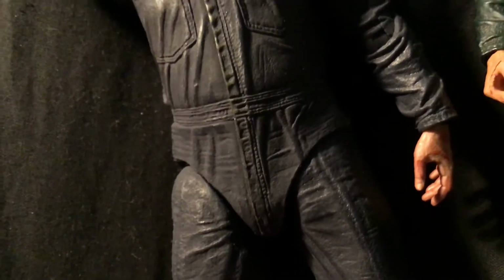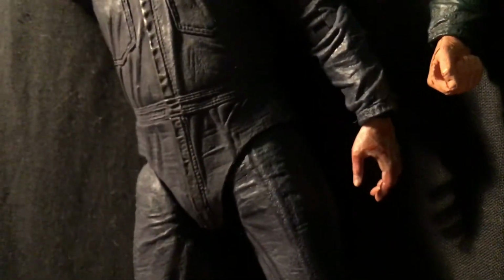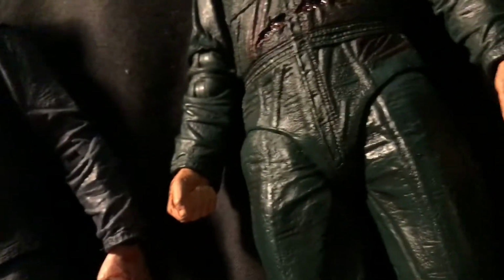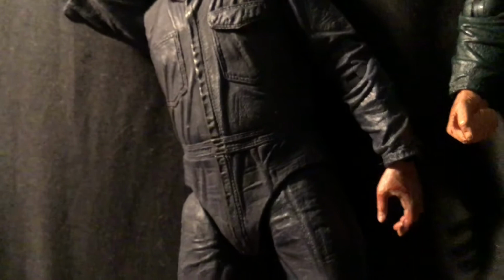Coming down onto the pants area of it, it seemingly looks the same, but if you look closely, then you can tell that it isn't, because even the wrinkles and stuff kind of give it away. Like, look, there's a lot more wrinkling there, not that much wrinkling there. Same with the legs, they kind of look the same. I mean, they might have reused the legs, just looking at them quickly. They might have, but it looks to me as if they haven't.